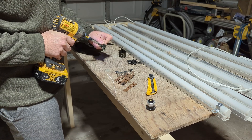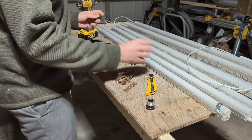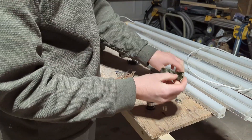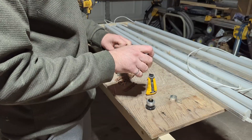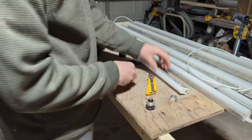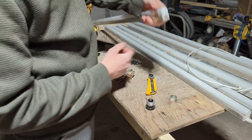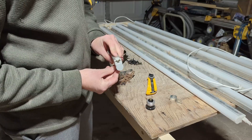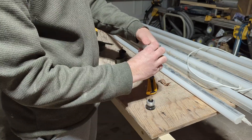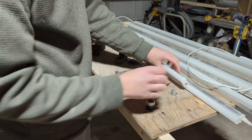The other option, which I actually prefer, is to use some plumbing strapping — or plumbing tile, depending on what you're calling it. As you see here, the nylon loop just slips over, but the plumbing strapping is even easier. You just take a little piece of it, bend it into a bit of a U-shape, and screw that to the ceiling. A third option if necessary is to use some electrical conduit clamps to hold up the light fixture as well.